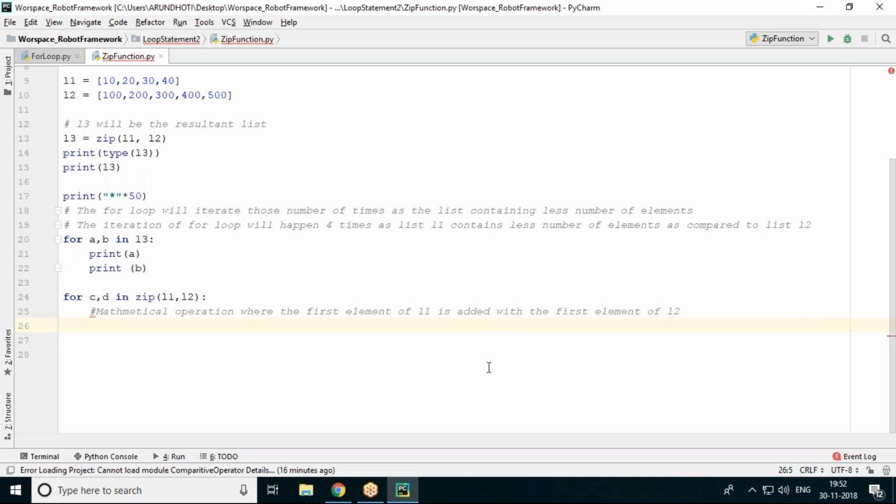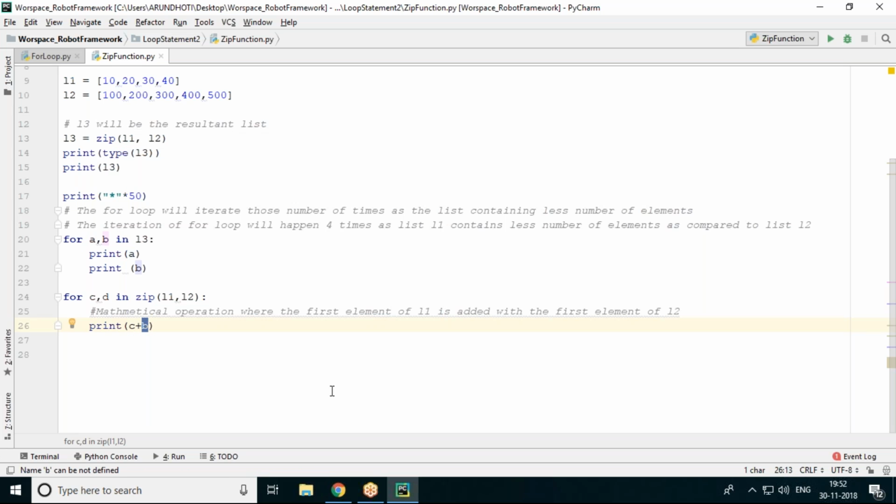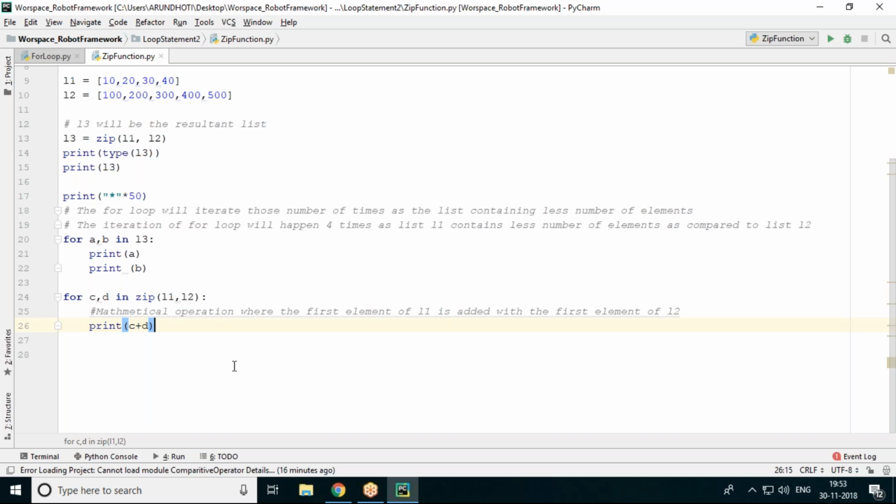So I can print out C plus D, and after that if you run this, it will be another list.